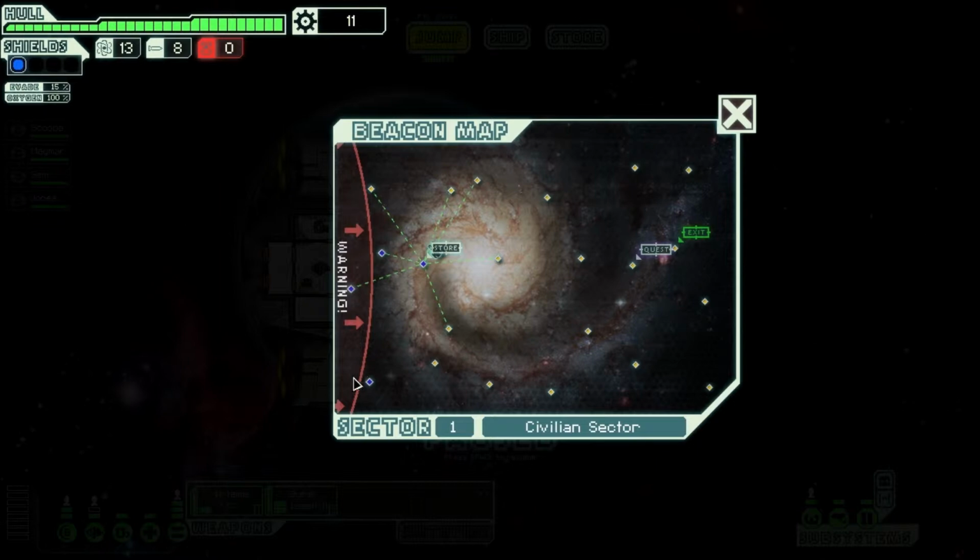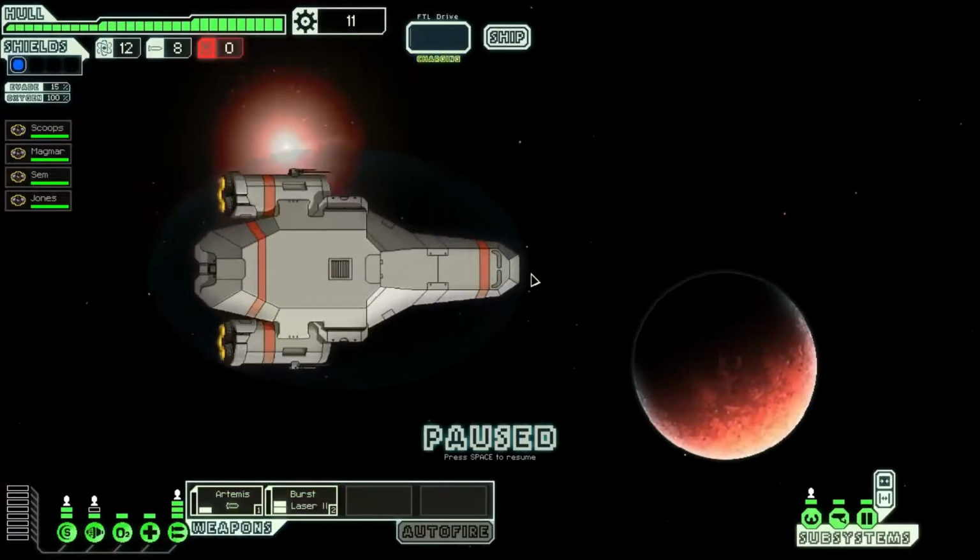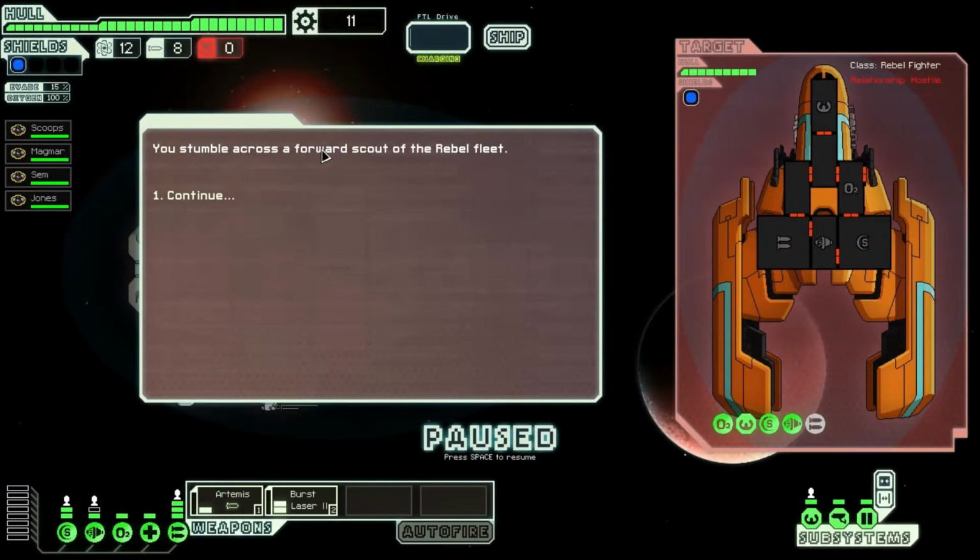Okay, here are the bad guys, but we just want to charge right ahead. You stumble across the forward scout of the rebel fleet.